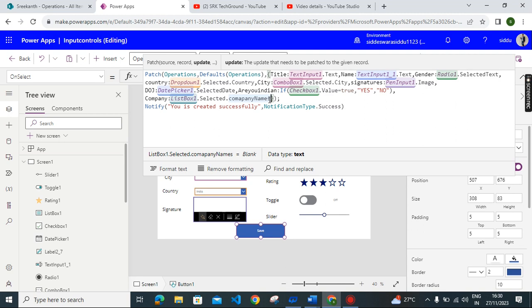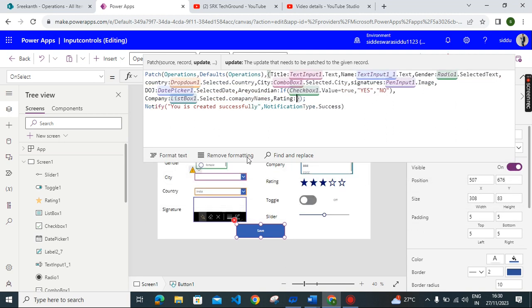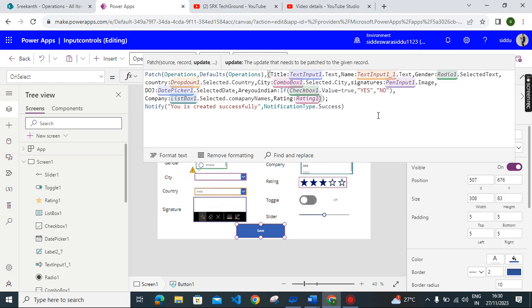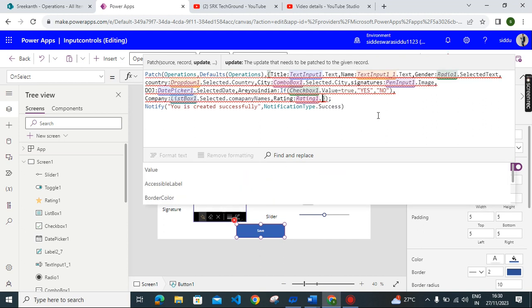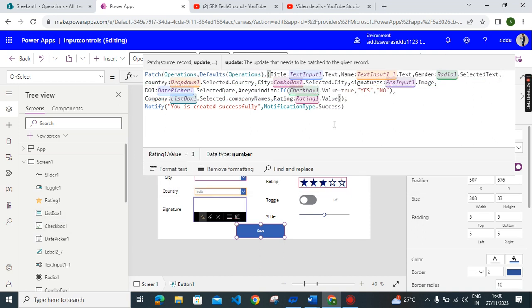Comma, rating equals rating dot value. So here it takes a number only. When I enter a rating like 2 or 3 or 5, that time it will take the number. So this is the Patch function for this input control.